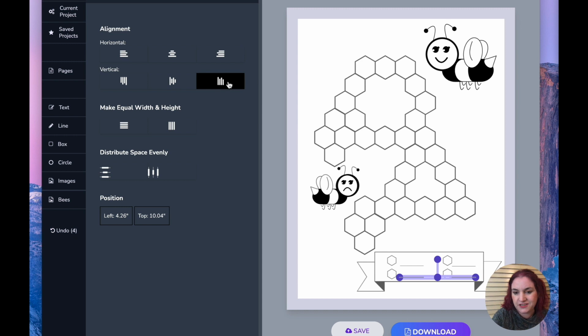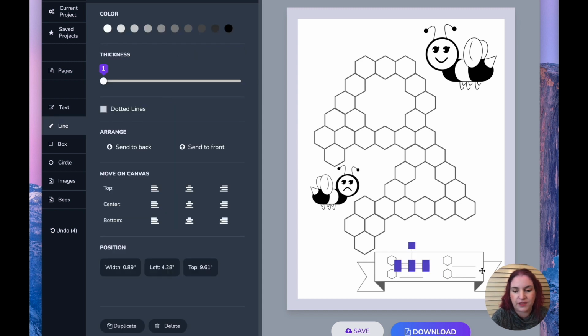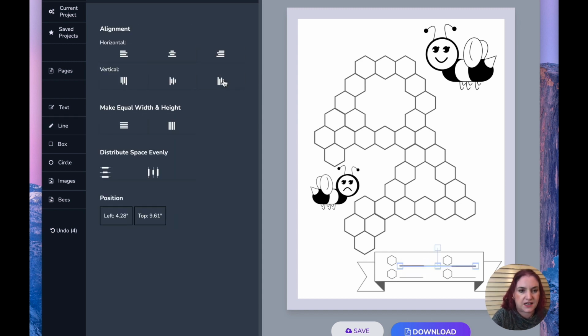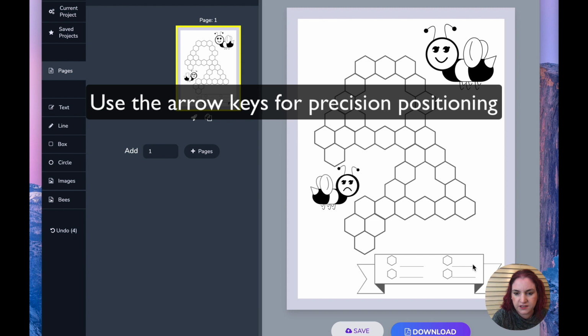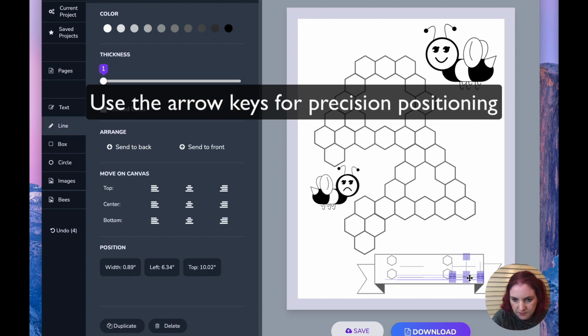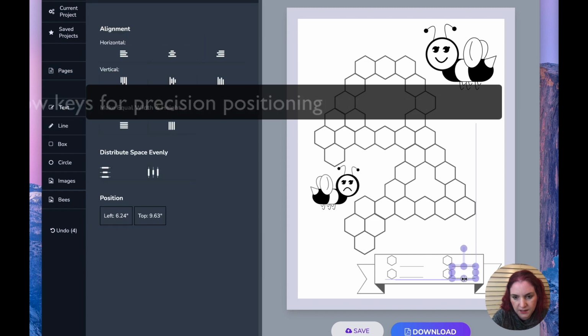And of course, you can use these tools to align everything correctly. So there we go. I select those and then I'm using the vertical alignment just to make sure it all lines up properly. So that looks pretty good. You can go in and fine tune it a little bit. Oops, those aren't quite aligned. There we go. Let's make those just come out a little bit more.